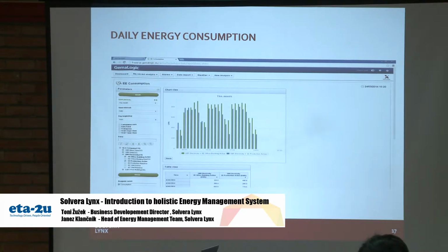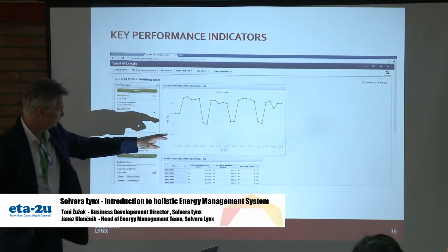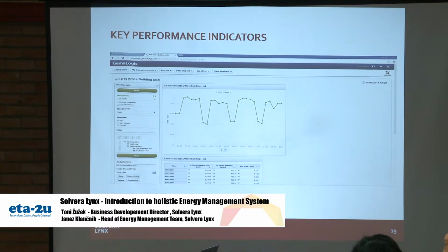So here's some example of how those different analyses look like. Daily consumption, monthly consumption. There's the case where we divide heating consumption per square meter. So we can compare if we monitor, for example, some retail company that has 200 stores around Romania. We can do benchmarking to see if the consumption of heating energy is more or less the same, or if some store has higher consumption than average, that means that something is going wrong. Maybe the temperature is set too high, or the insulation of the building has to be replaced.